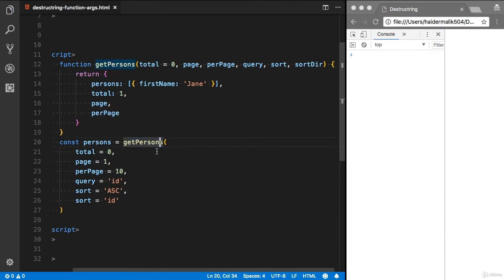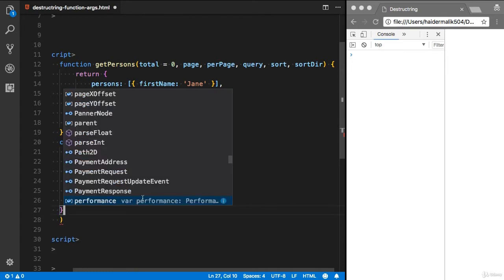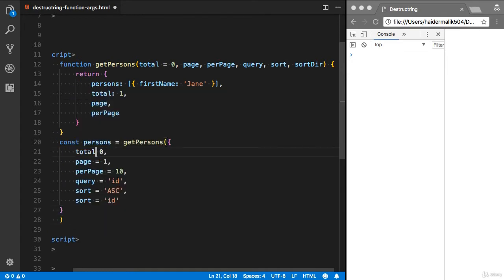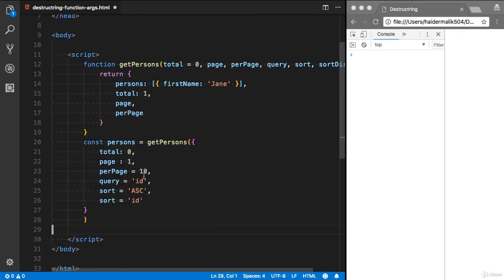And what I want to do, I would like to convert into the object. Cool. Now I want to pass the properties in an options object, page. Now I can use the order. Now I can reorder them. I can change the order. Let's say I would like to change the order of page here. Cool. So now I can change the order.